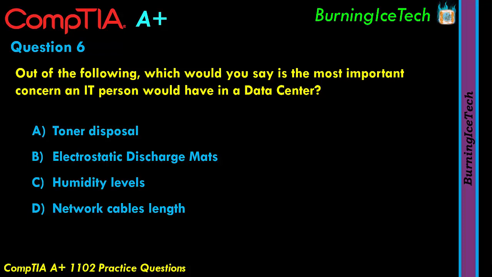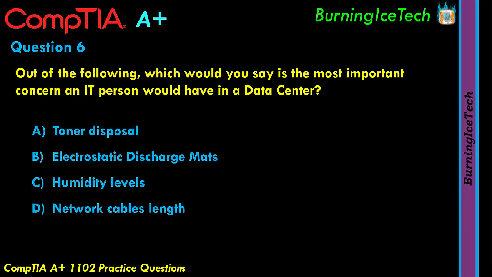So that's referring back to the fact that the human body's got enough static electricity in it to blow circuitry like motherboards, RAM chips, and any form of circuit board, basically, really. So rubber mats is something we would go and put underneath our chairs and underneath the actual computer itself if we're working on a computer like a desktop computer. It's not something we generally use in data centers. It's not something you'll find in a data center, so it's not B.